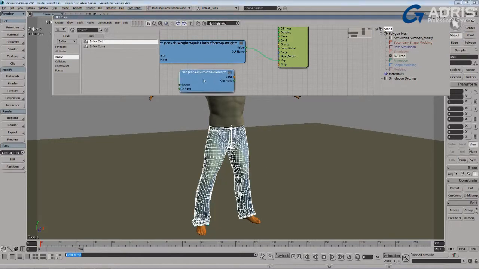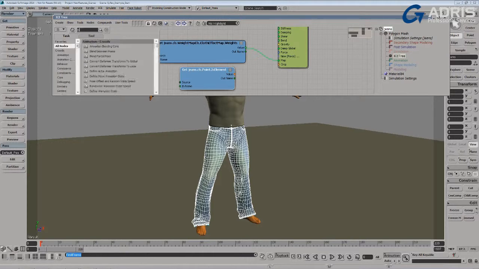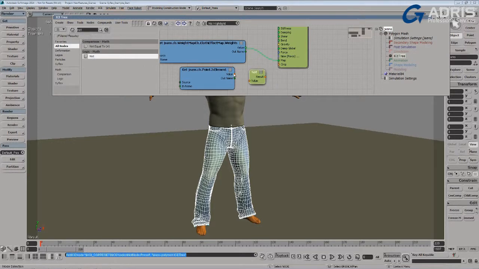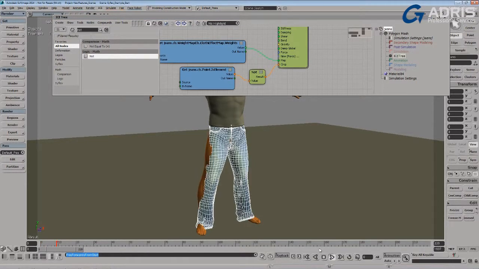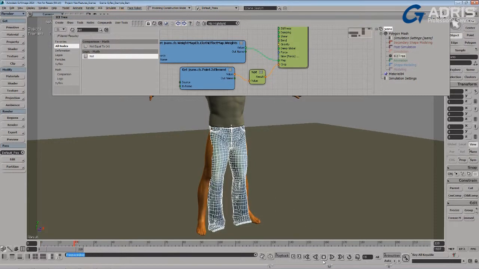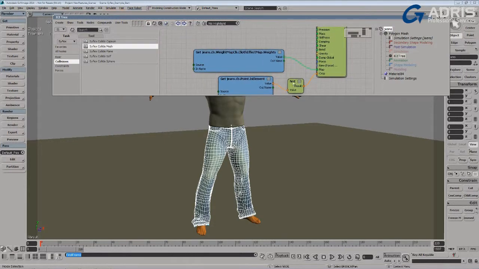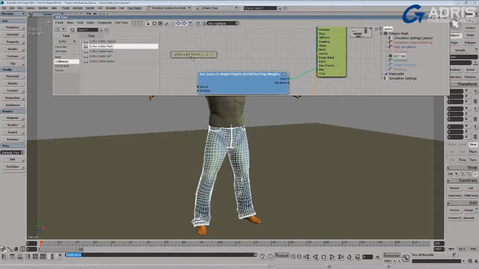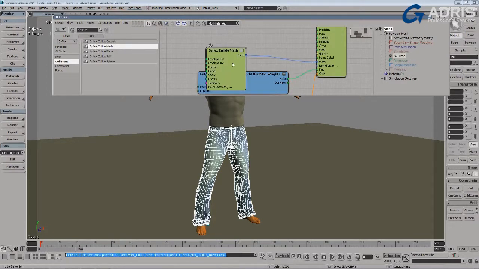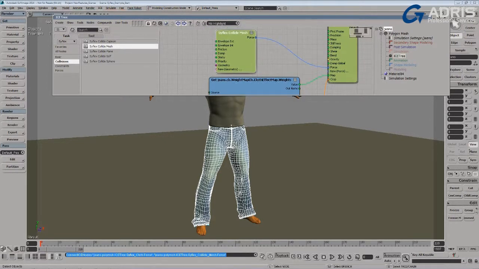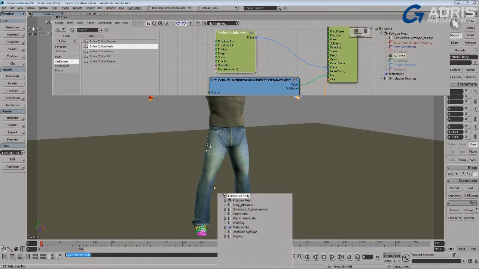What I'm going to do is, if I look at this point cluster, let's just do that. There we go. And in this case, obviously I want to define a collision for the body, so I'll just go into my collisions and I'll do a collide mesh, and I'll use that as a force. Collide mesh, I'll drop that in as a force, and I'll define the body as a collision obstacle.